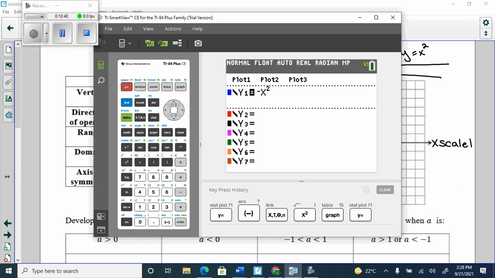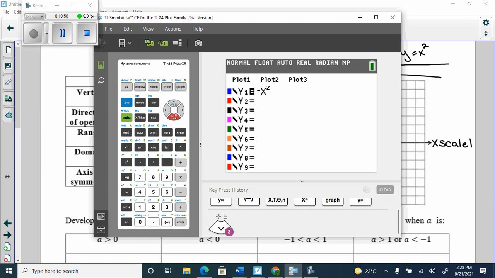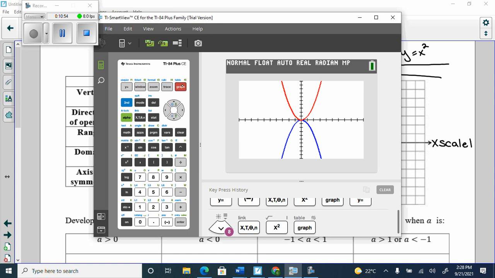I'm going to type way down here. You're not going to do this, but I'm just going to show you. So what does it look like happens when I just show that negative in front? It goes downwards. It's upwards above the x-axis. Now it's downwards below the x-axis. It actually is reflecting in the x-axis. It's as if the x-axis is a mirror and it's reflecting itself down.